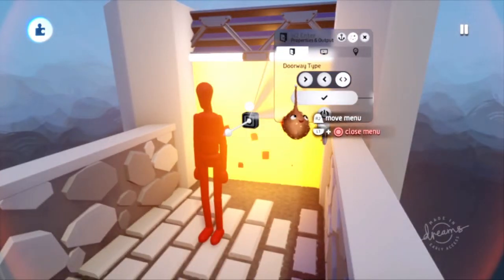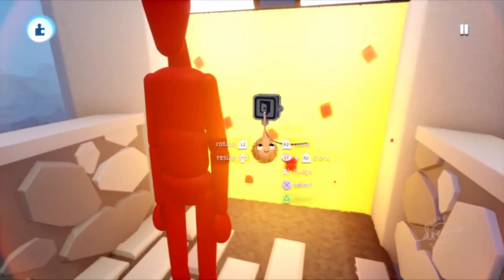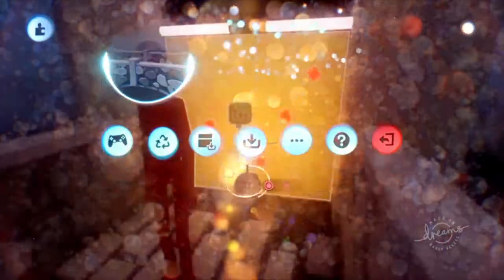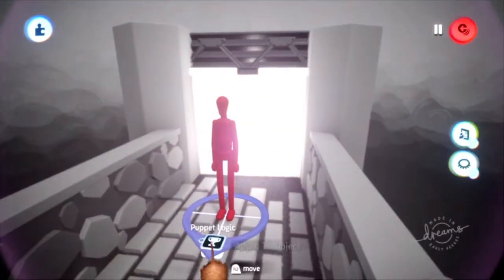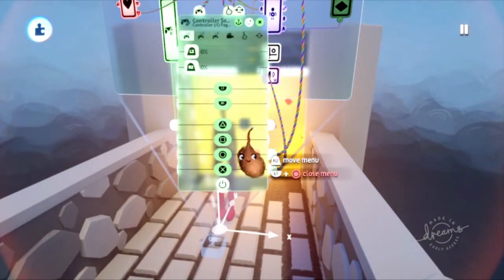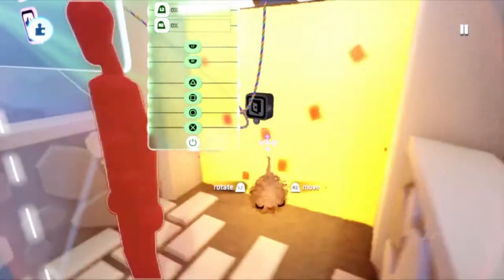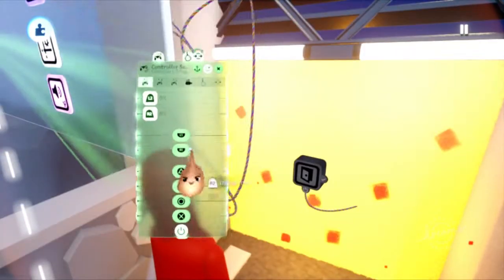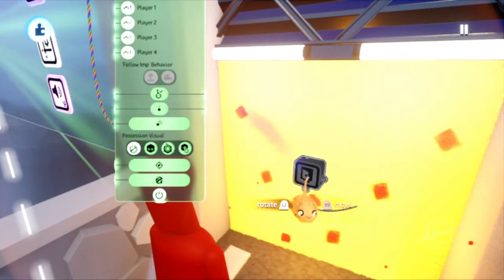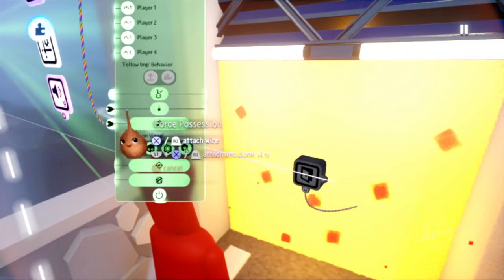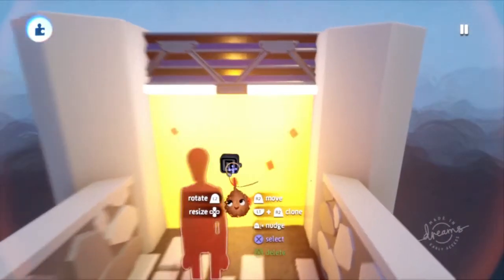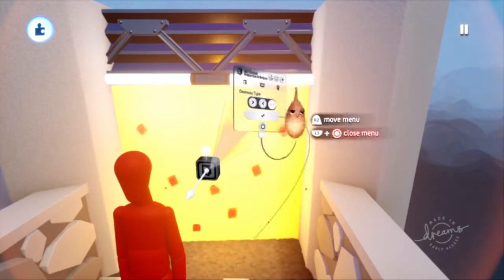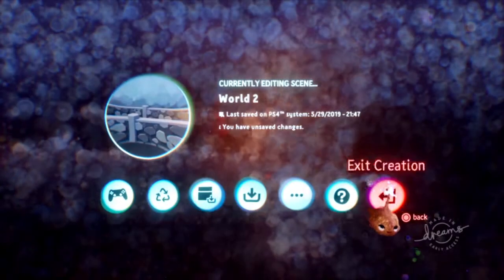Actually, I'll just show you before I keep going. So I could go in here, switch this to two-way. Actually, for the sake of the tutorial, or for sake of ease, I'm going to go ahead and hook this to the force possession. So you can see that when I demonstrate this other thing I'm about to show you. So, doorway activated to force possession. So what did I just do? I did that two-way, and now I'll go back in to World 1 and make that a two-way door as well.